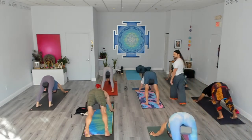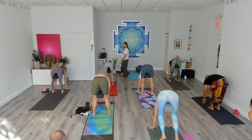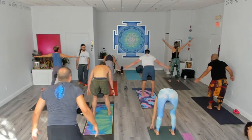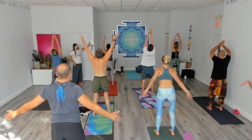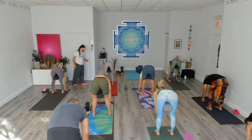Bend the knees. Step or jump. Inhale, lengthen. Exhale, bow. Crush the block. Inhale, rise up. Use the strength of the inner thighs to bring the upper body up. Exhale, dive forward. Keep it going. Inhale, lengthen. Exhale, step or jump. Flow through.